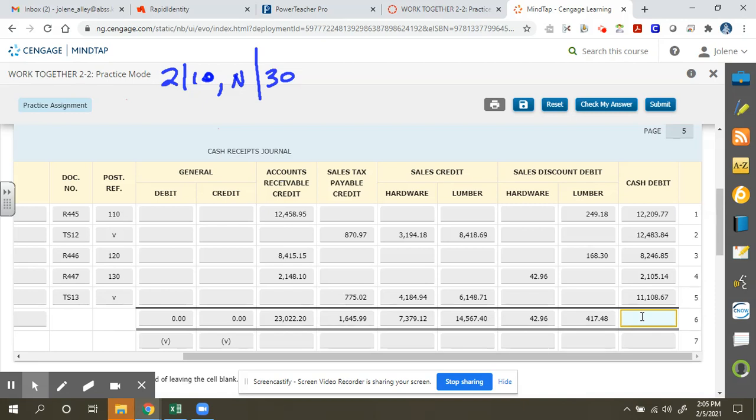I hope you're adding these as well, instead of just waiting for me to type stuff in. Check behind me, because I can make a mistake. Okay, when it says to prove, here's what it means. We've got to add the debits together, which these 3 columns right here are debits. And we got to add the credits together and make sure they balance. That's what that means. All right.